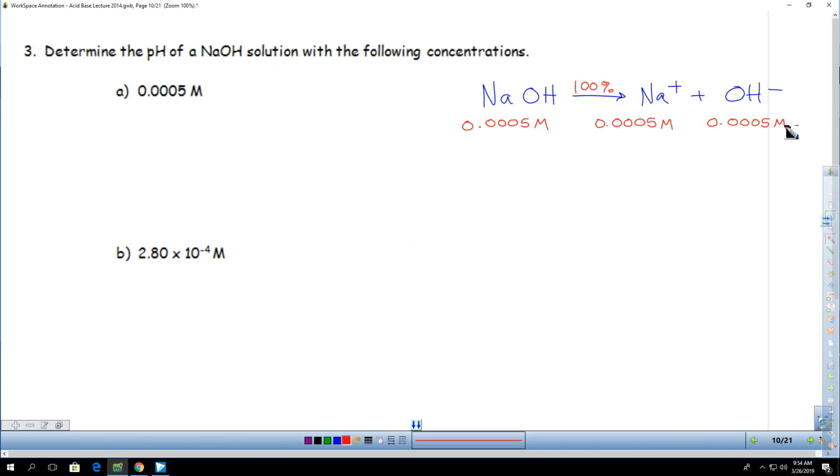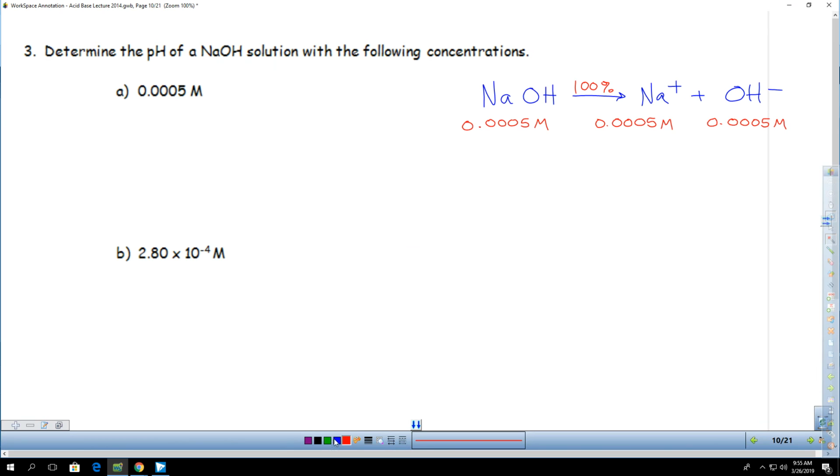Now, in the end, the sodium is just kind of hanging out. The sodium is not acid, it's not base, it doesn't produce hydrogen or hydroxide. We essentially call it a spectator ion. The sodium is there, but it's not doing anything. In the world of acids and bases, the ion that I'm more concerned with here is the hydroxide. And if I know it's strong, then the concentration of the original NaOH is the same as the concentration of the individual hydroxide ions. Okay, cool.